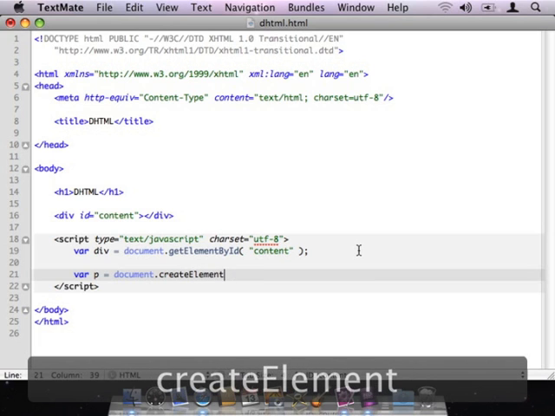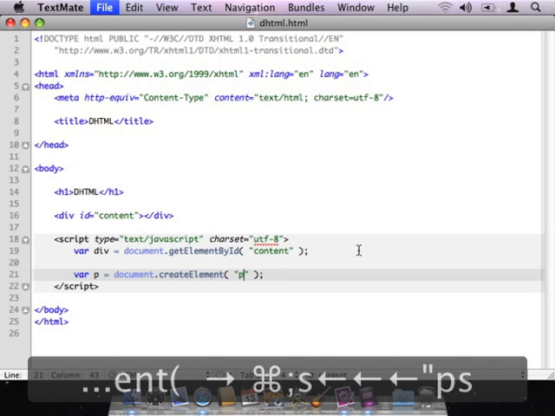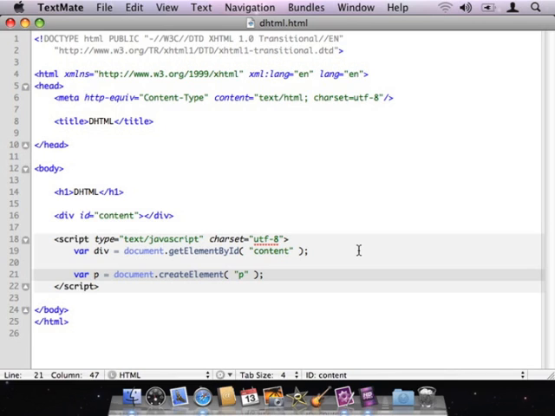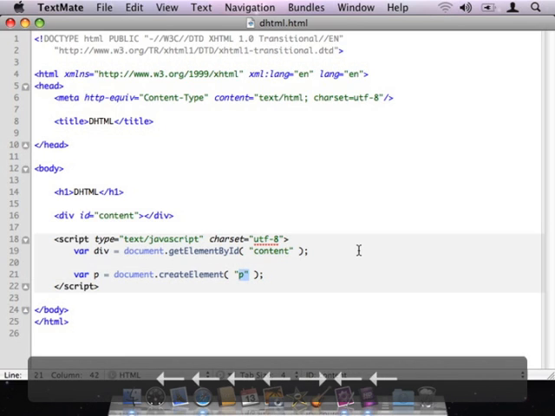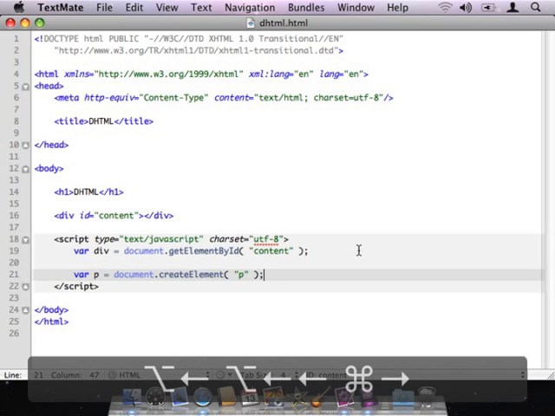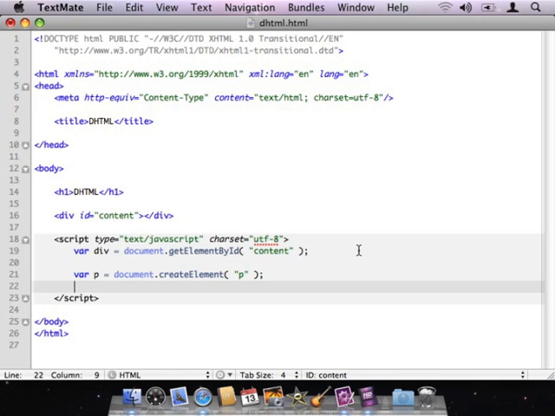Who would have ever guessed to call it that? All right. What you do with the createElement method is you simply pass it an HTML tag name. So if I want to create a paragraph element, basically a set of P tags, I pass it the name P. The createElement method then will create an actual paragraph object for me, which I will then store here in my variable called P.